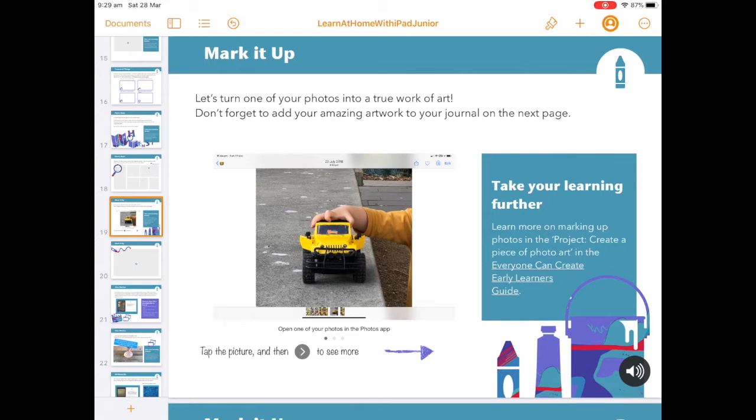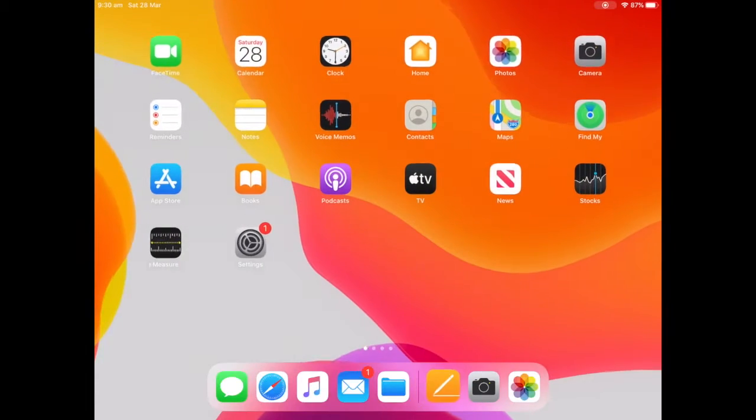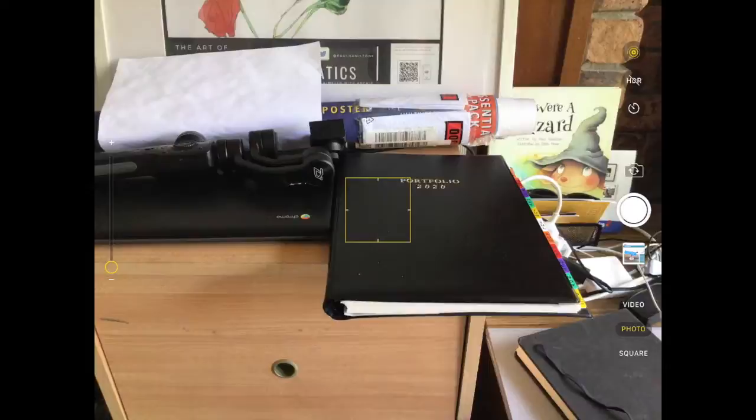Welcome back. Kids, we're going to go on a bit of a photo walk and we're going to look for things that look like other things. Have you ever looked up at the clouds and imagined it's something else, like a dragon or a dog or a cat? Well, let's go for a little bit of a walk around and see what we can take. I'm going to go to my camera app because I need to be ready to take that photo.